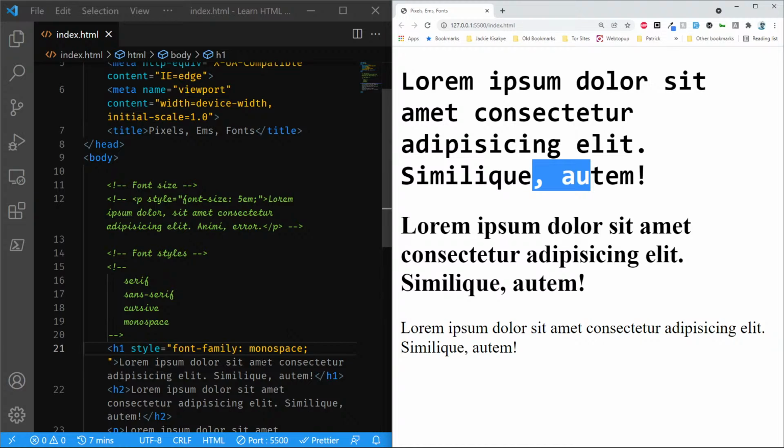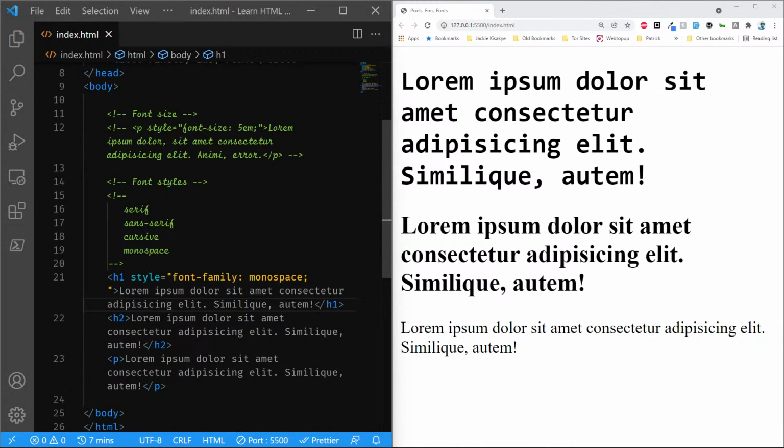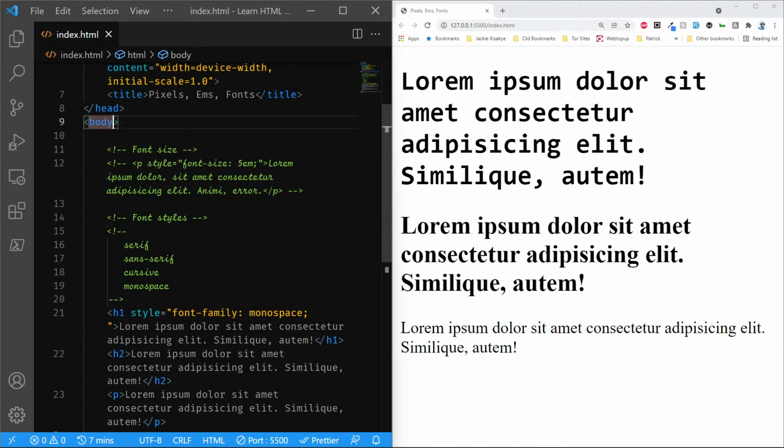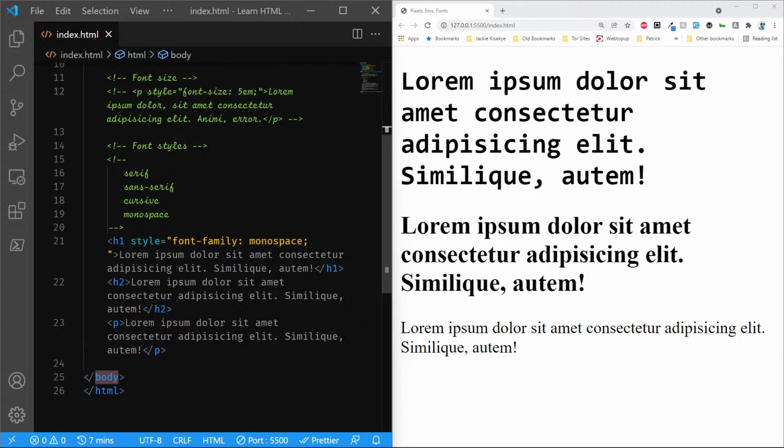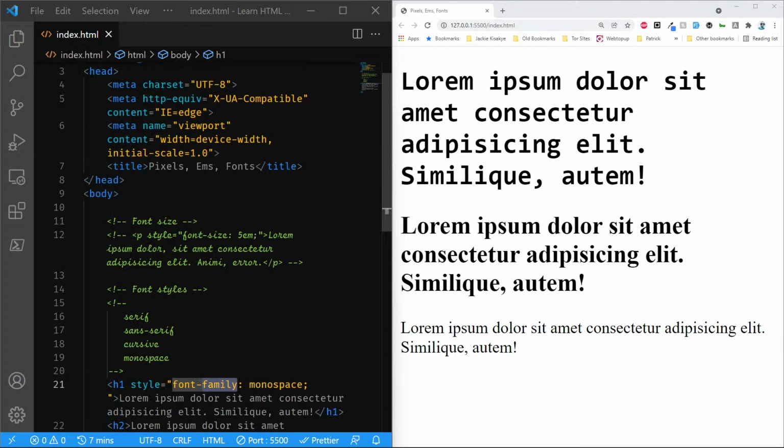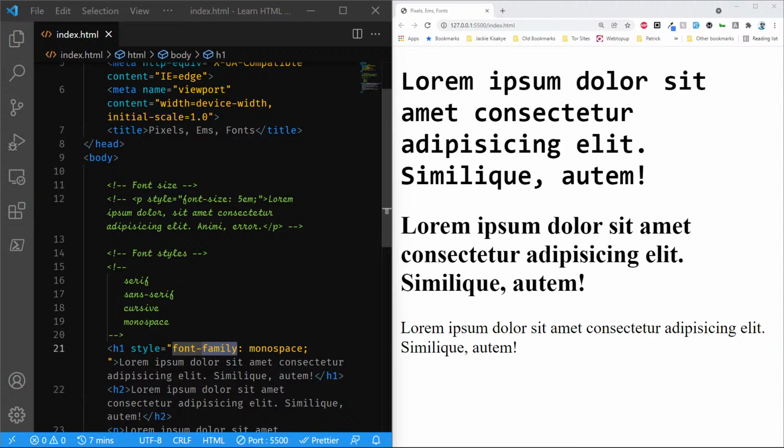Now you can choose to use any kinds of fonts that you want. Now what happens is this: in case I define a font for this body tag, automatically everything down here will inherit the same font style as the default font. For now, font family. It will inherit the same font family as the default font, and it will not in any way use any other font unless you've explicitly defined it here.